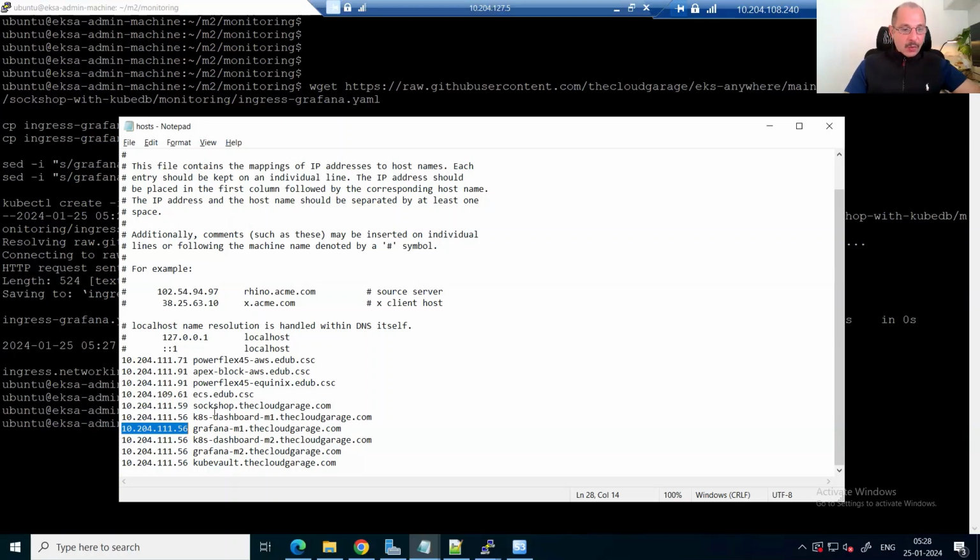Likewise, we have Grafana M2, and this time I made a mistake, so let me save this. Grafana M2 will be on 59 and Grafana M1 will be on 56.